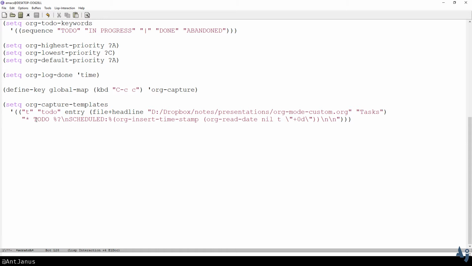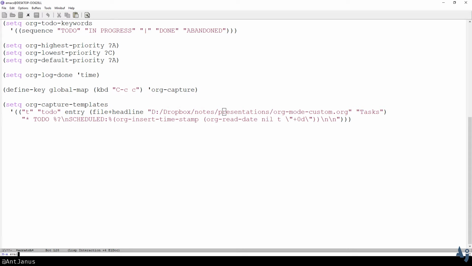So what does this template actually look like? It'll create a new subheading, right? So we could actually make this into like a regular task. If you've seen one of my other videos, I kind of go through this, but I actually wanted to have it like a heading. TODO percent, this is percent question mark. This is actually where my cursor is going to show up. Then we have a new line. We're going to set the scheduled property, and in these parentheses, I actually have elisp. So I'm doing the org insert timestamp, and I'm saying, what is the date today, and paste it in this mode, and then I have 2 new lines after that. And I like that. So we're going to go ahead and eval buffer.